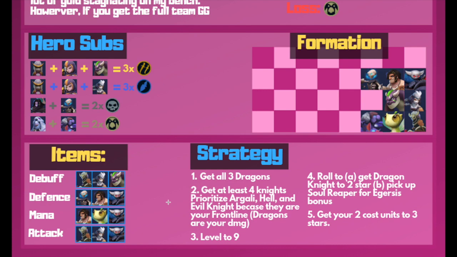Okay, so then the next step, you want to level 9. The reason for that is because Dragon Knight is super important. Getting him to 2-star is super important. If you go to level 9, you are going to have a much better chance, probability-wise, of getting a Dragon Knight, okay? So your probability goes from, I believe, 15% chance to 20% chance, okay? So you've increased your probability of getting a Dragon Knight by 30% by going to level 9, so that's why. And getting your Dragon Knight to 2-star is extremely important because he is your main damage carry of this composition.